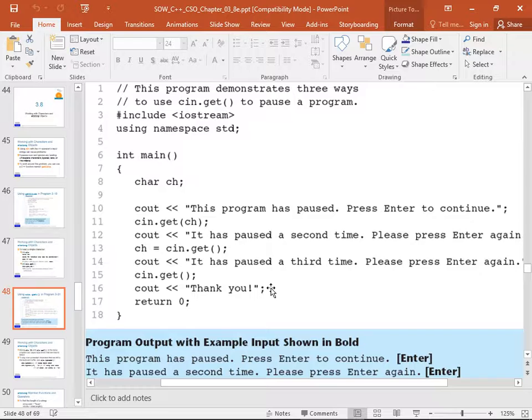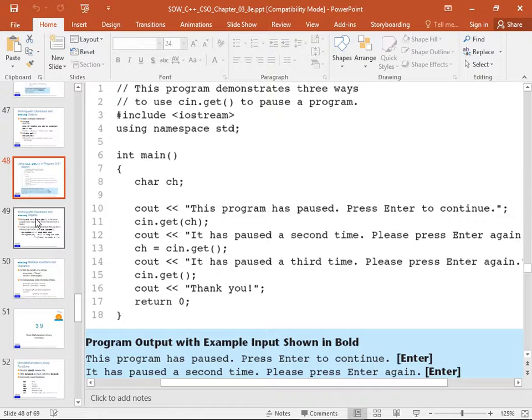I'm not going to ask you to use .get either. You can play with it if you want. Same for getline. If the quiz asks a question about getline, yeah, sure. Stick it in your brain that that's how you get an entire line of text, getline. And .get gets a single character, right? So getline gets you a whole bunch, or it can, and .get gets you a single character.